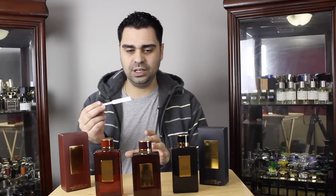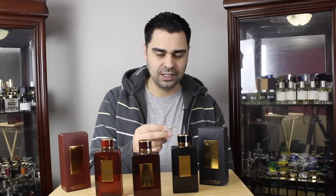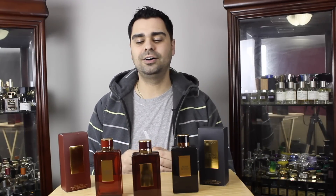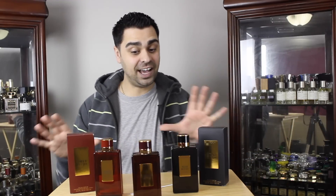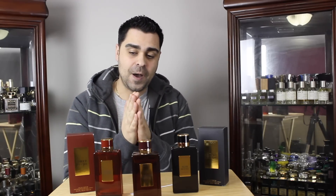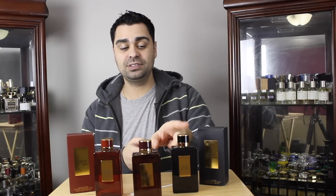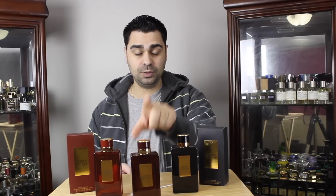I love my resinous ambers. So you've got some wood — some sandalwood in here, 100% sandalwood — though if I look at the note breakdown there's no sandalwood listed, so I'll punch myself in the face. A little bit of spice — I think I'm smelling cinnamon, or is that nutmeg? I think it's cinnamon. That's nice, that's what I'm looking for — really good release. The first 30 seconds on a paper strip can sell me on a fragrance. Right now this is a close second to the Leather Blend, with the Agar Blend third.